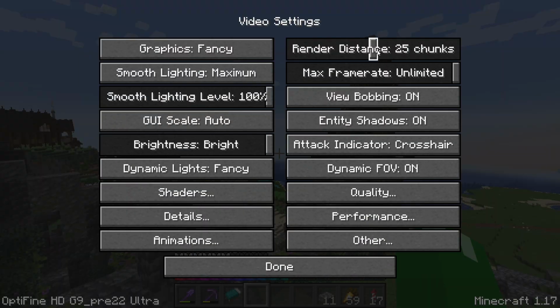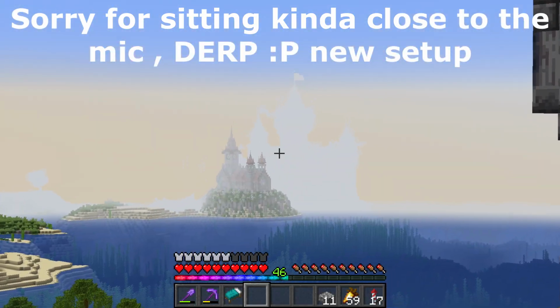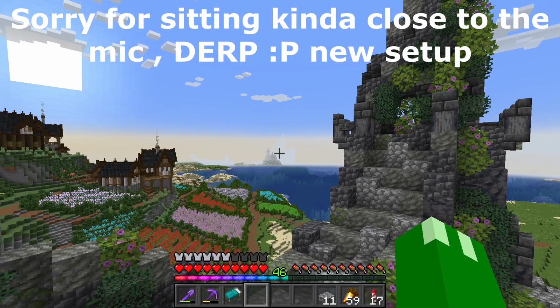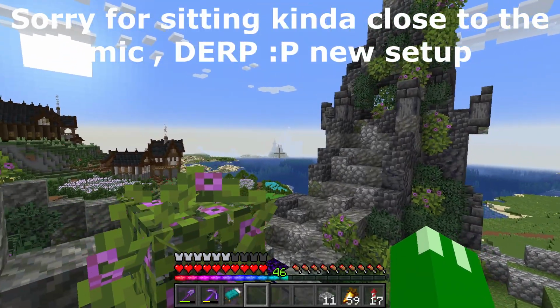Also, maybe if we turn up our render distance like a lot, and I'm not sure if my computer is going to enjoy this, but I mean, just look at that in the distance. You got the church and the big castle over there. That's how close it is, by the way, but that is looking so awesome.